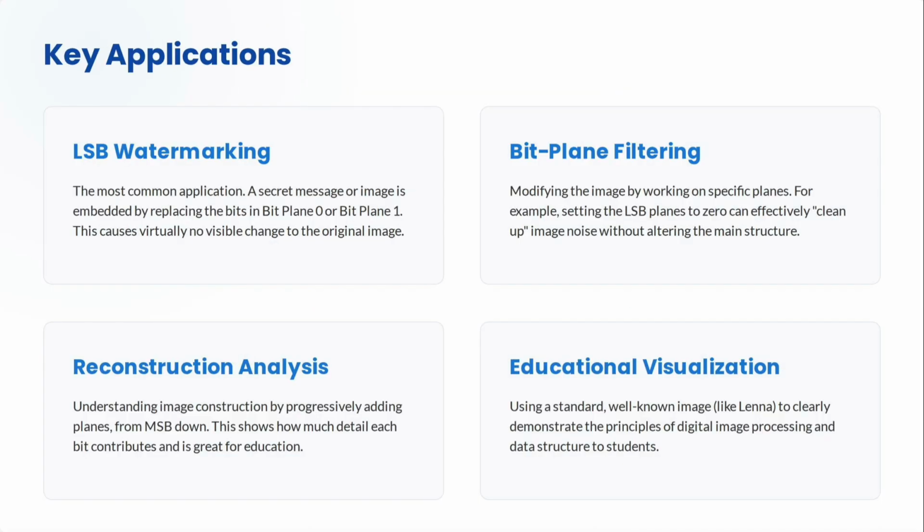Bitplane slicing supports several powerful applications. The first is LSB watermarking. Here, hidden data is embedded into the least significant bits of an image. Because the LSBs have almost no visible impact, the hidden message blends in naturally and remains unnoticeable. Next is bit plane filtering. By modifying specific bit planes, you can remove noise or enhance certain parts of an image. For example, setting the lowest planes to 0 can instantly clean up noisy images without affecting the main structure.